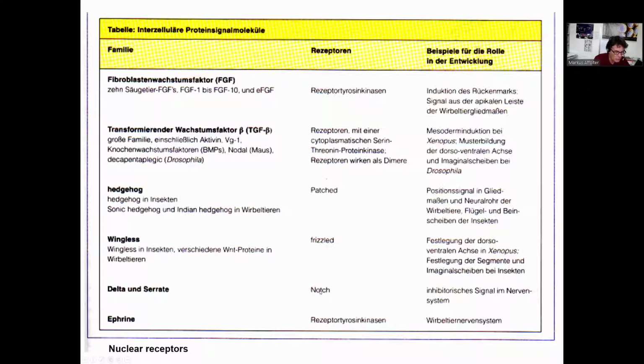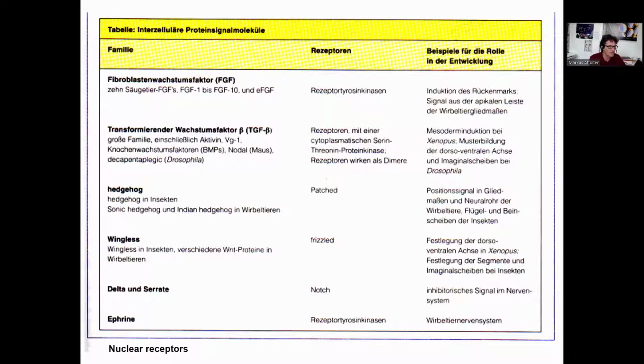They're recognized by Notch on the other cell, and very interestingly too, these two cells also need to be mechanically coupled. So if Notch sees its ligand and interacts with it, it starts to pull, and if the cell beside doesn't counterpull, Notch will not be activated. So there seems to be a mechanical coupling after the interaction of ligand and receptor. So if you have secreted Delta and Serrate binding to Notch, although the ligand is bound to the receptor, the pathway is not activated because you cannot counterpull.